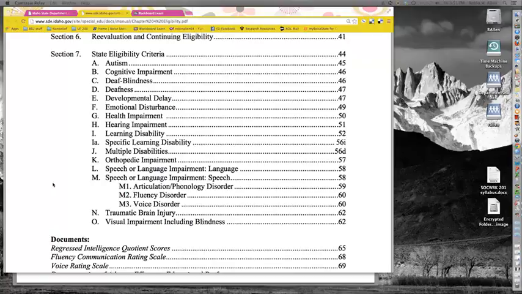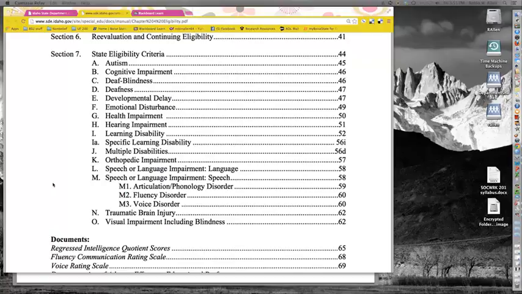The Idaho Special Education Manual is the state of Idaho's interpretation of the federal law. So it's the rules written to the federal regulation, and these are how Idaho interprets that special education law at the federal level. Autism: I'll be curious to see, with the DSM-5 now that they've changed their definition, whether the state may respond to that, or it may not. Things in special education don't necessarily correlate with things in the Diagnostic and Statistical Manual, so they're not always quite the same thing. Sometimes they are, sometimes they aren't.